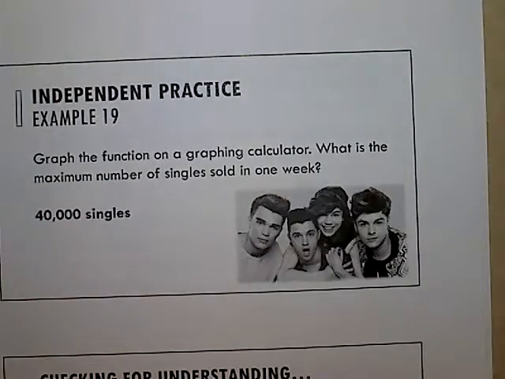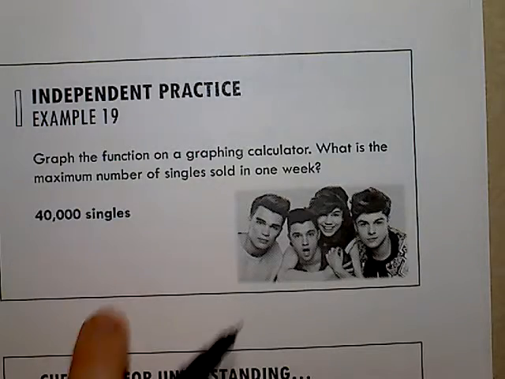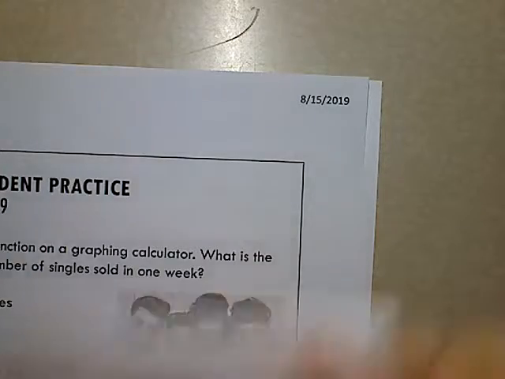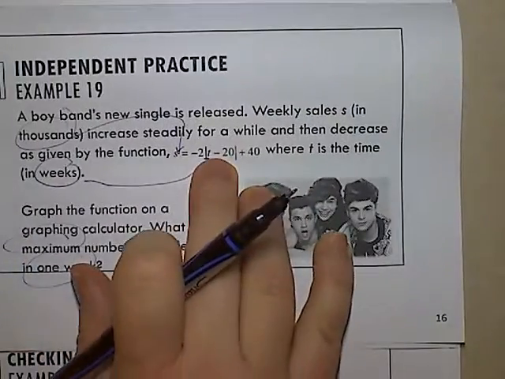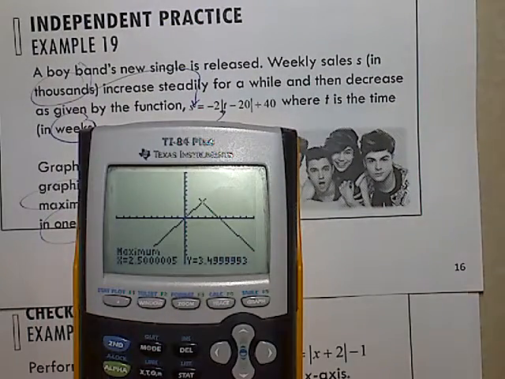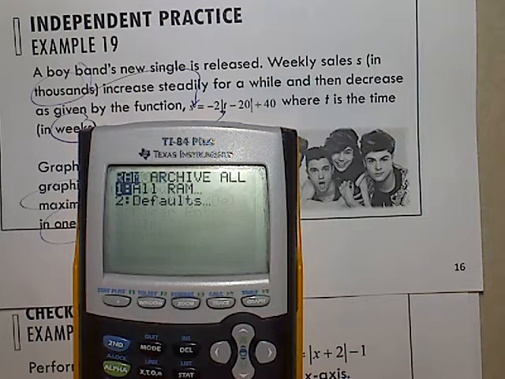Now, for your problem, do you have this equation? I gotta find it here. I just went right past it. Sorry about that. This is the equation. So let's do second plus 712 and clear the RAM. If you're confused by what I'm saying, hit the blue key once, hit the plus sign second, and hit 712.